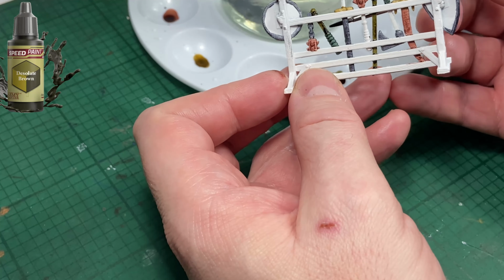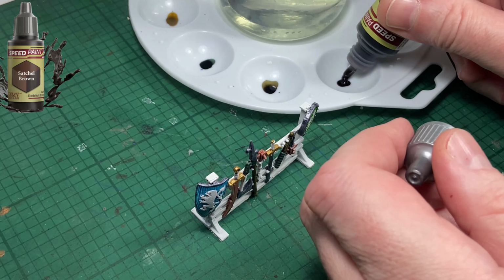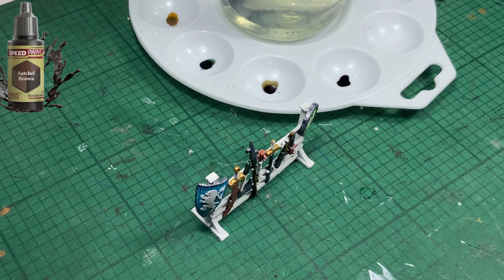Now for some Satchel Brown. I'm going to use this on the axe shaft, and I'm going to use it on the mace shaft.